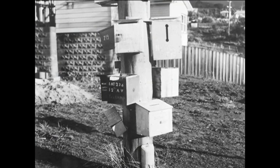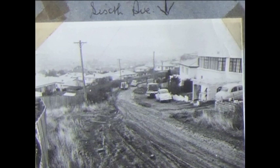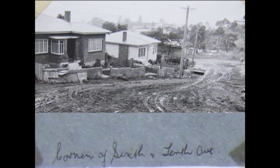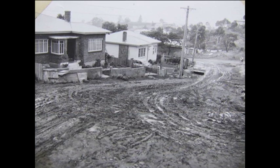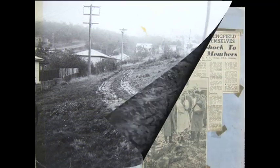6th Avenue and Viewpoint Road here. They had a bit of gravel on it. And when I used to go out, I had a car, and I'd go down that way, and 4th Avenue, there was nothing there, and slide down and then come up 6th Avenue and slide down into here. But I don't know how Marge ever pushed that pram from down the bottom. She didn't have a car in those days. They wouldn't come up here. So if your house was burning, she burned. As simple as that.